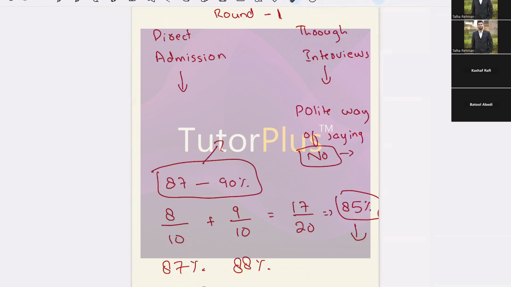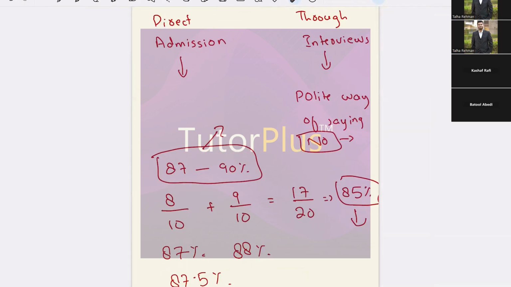For LUMS beta, we do not have, once again, any interview. So you take the test, you submit your materials, that is your percentages, your transcripts, your ECs, your personal statement, and then you'll get to hear from LUMS from March till July. So from March till July, you'll get to hear whether you have been admitted or not. And there's only one sort of admission.